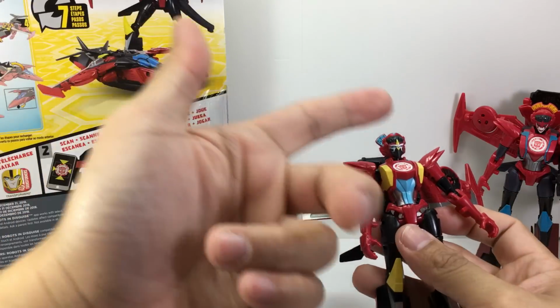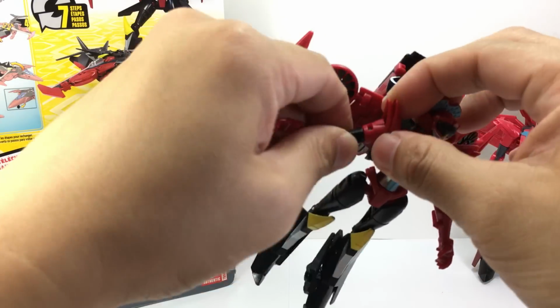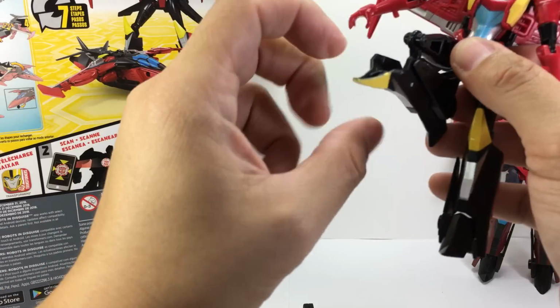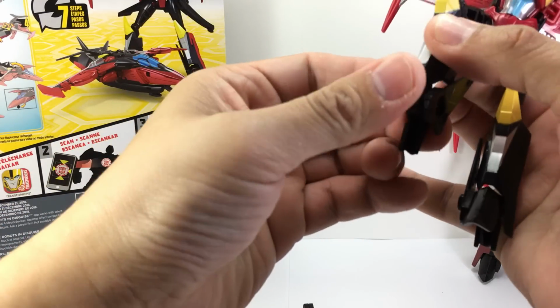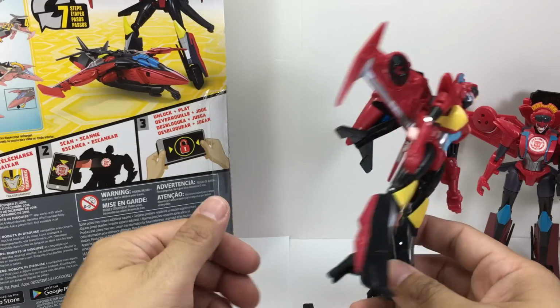Articulation for the figure is essentially the same as that one. It's got a ball jointed neck, waist swivel, ball jointed shoulders, bicep swivel, hinge elbow, ball jointed hips, thigh swivel, double jointed knees because of transformation, but essentially it's just a single jointed knee, and some foot articulation because of transformation. Speaking of transformation, five minutes into the video, let's transform her.